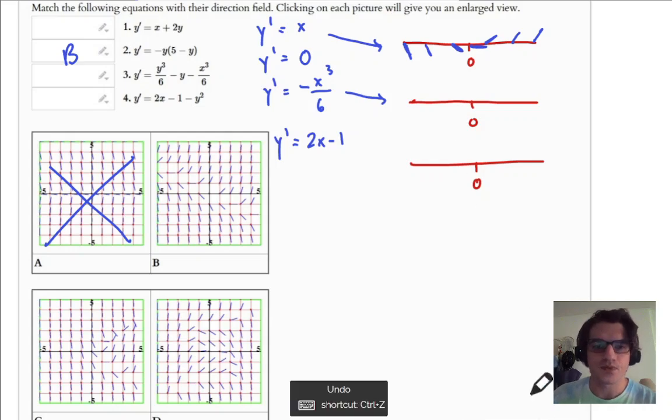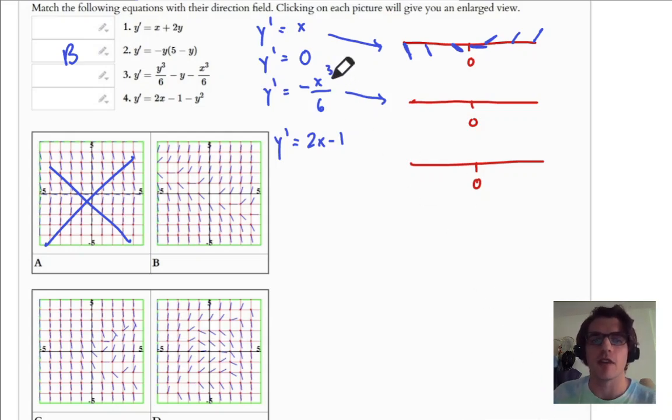3 would be, if we plug in -5, we'd have -5 cubed, which is -125. Negative 125, though, with this negative sign would be 125 over 6, which is a pretty large positive number. If you plug in 0, we would have 0, also flat. And if we plug in a positive 5, we would get 125. Negative 125 over 6 is a pretty large negative number. And like this, we're going to be kind of lying down. We're going to be kind of transitioning here, something maybe like that.